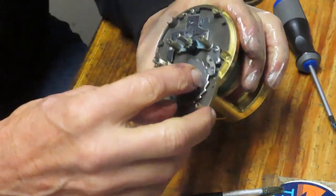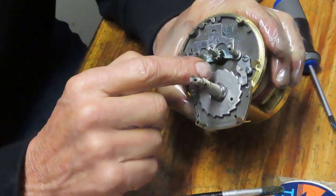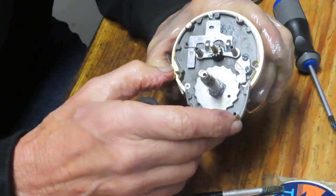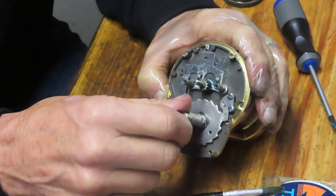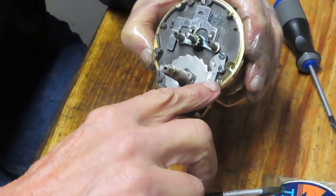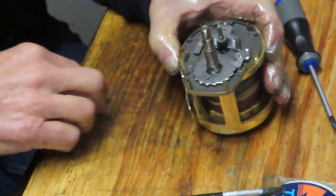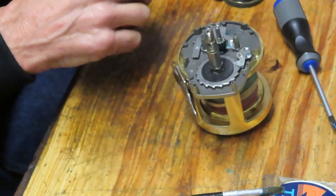All right, that's your traditional forked anti-reverse dog. There is an instant anti-reverse in this one, so that's acting as a fail-safe. If you're turning the reel, everything's fine. When you go to back up the reel, it pulls it in, and that sets the lock. Pulls it in, sets the lock. Okay, hard washer is next. We wiped off the excess on that little quick ratchet.